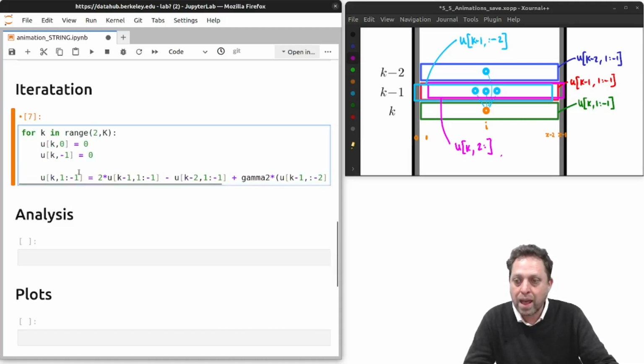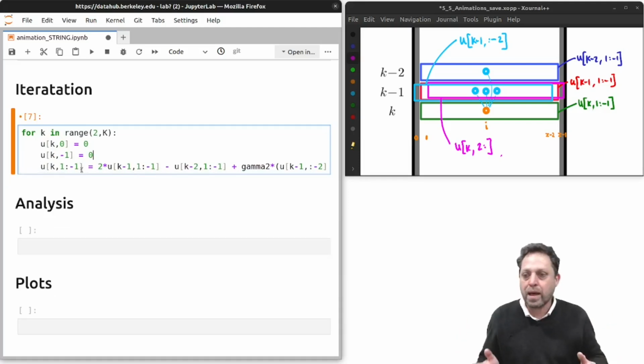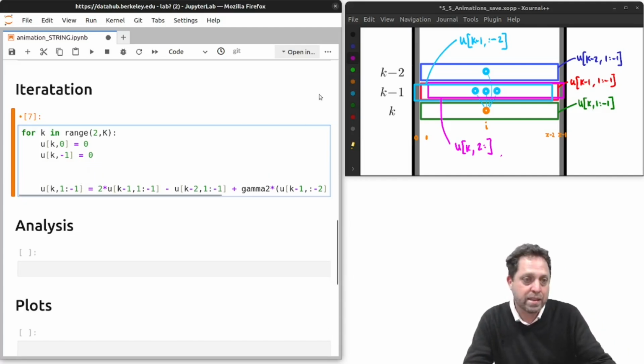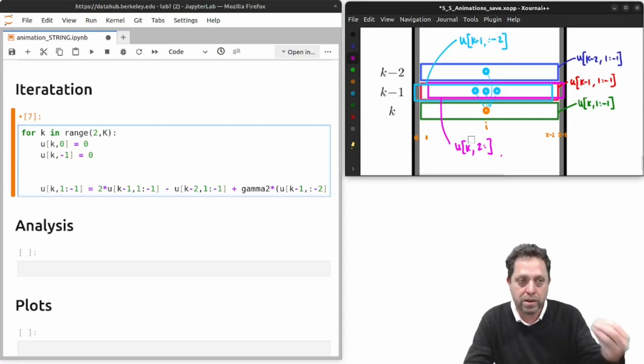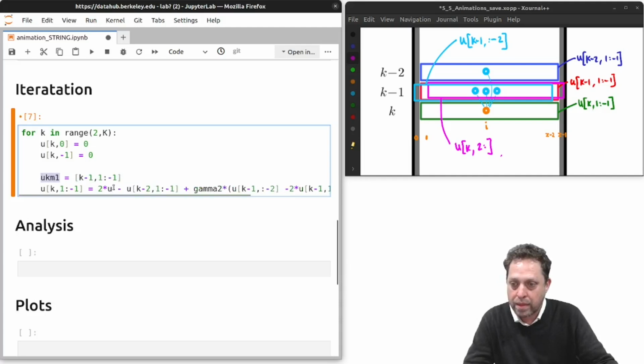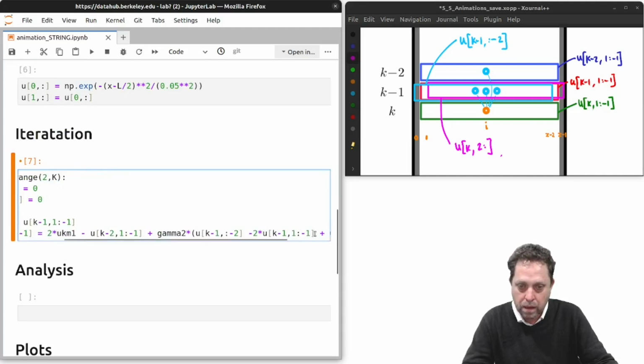So we have essentially now the same code, but with one less loop. I would actually make this easier to read by defining these rectangles with their own notation. So I could call, say, u k minus 1 would be this one, the red rectangle. And that, oh, forgot a u, that appears here, and it appears also at the end, right here.